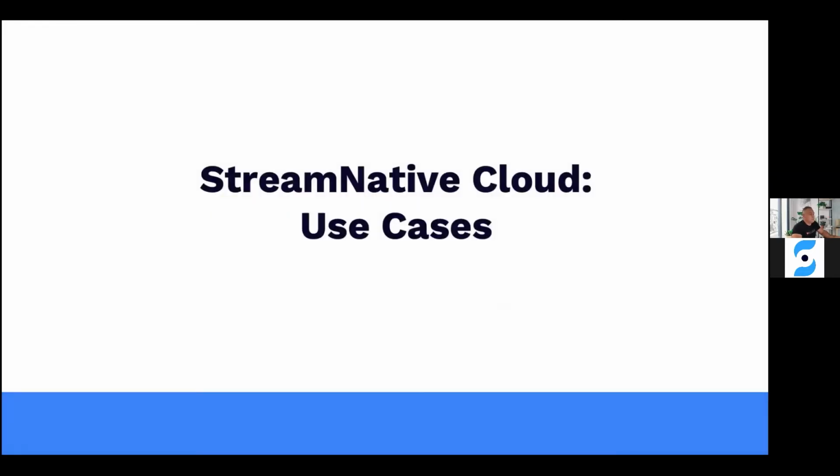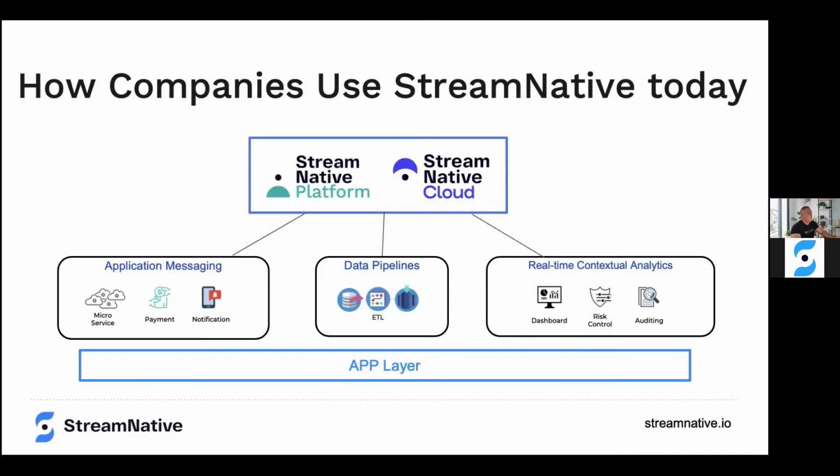So let's go ahead and get started with StreamNative cloud use cases. How are companies using StreamNative today? We have two different offerings in the cloud space. One is the StreamNative Platform, which is a bring-your-own-hardware solution. It's our software running on top of your infrastructure. But today we'll also be focusing on the StreamNative Cloud there on the right-hand side, which is a managed version of that. It's completely hosted on StreamNative Cloud infrastructure, and it's our software, and we do first-line support and remediation of all the issues on that platform.